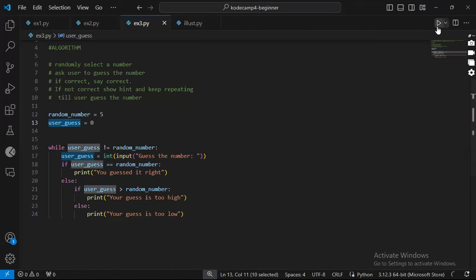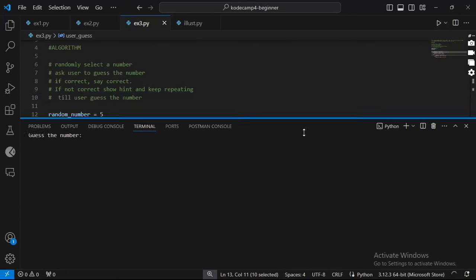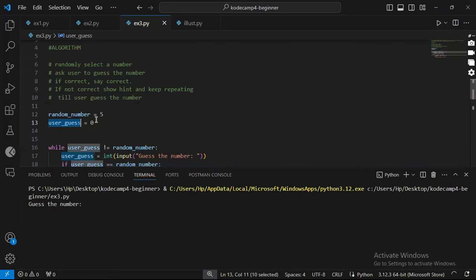That's why it will now run again. So the loop starts automatically, because we've given a wrong guess by default. And then whatever value we put here, we will update the user guess.